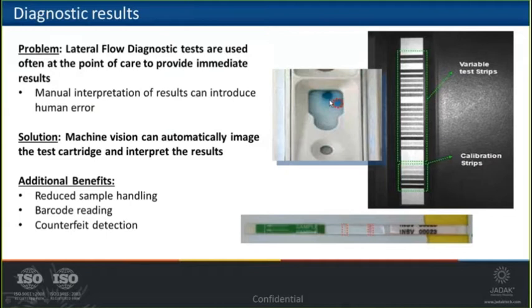In this case, we have a dot that's a reference dot, or it could be reference stripes as shown on the other image here. Then we have an area that's going to change color or change shape. Usually we'll see a color change or a grayscale change based on what's in that sample. We can use machine vision, and we've done that a number of times, to take a look at that and deliver to the system the color change of the dot based on the reference dot. It's higher, it's lower, this much percent away from the reference dot, and so on. Again, this eliminates a human having to look at that and make the decision.